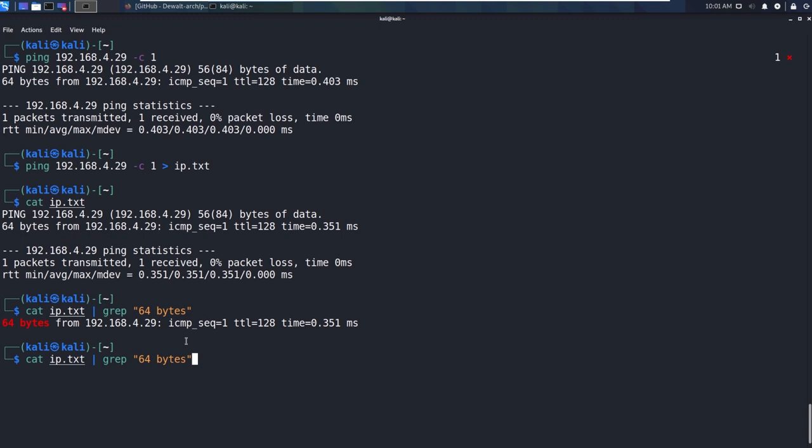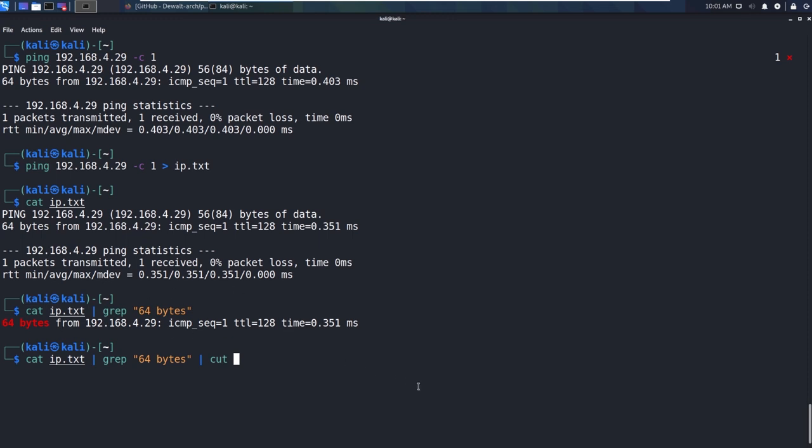So from here, I want to do another command. Every time we pipe, we're saying, hey, run this command, then with that command, run this command, then also run this command too. So we're going to keep running commands on top of this to narrow things down. Here's what we're doing here. We're going to run a command called cut. And with cut, we're going to say, I want to cut something out of this.